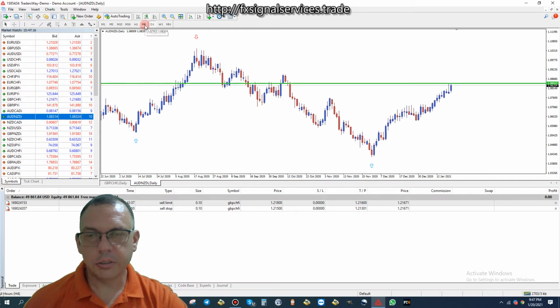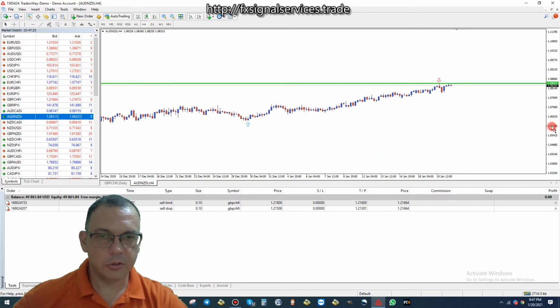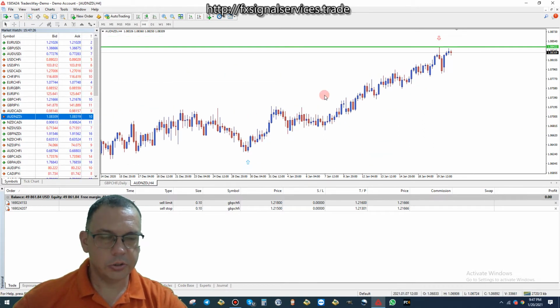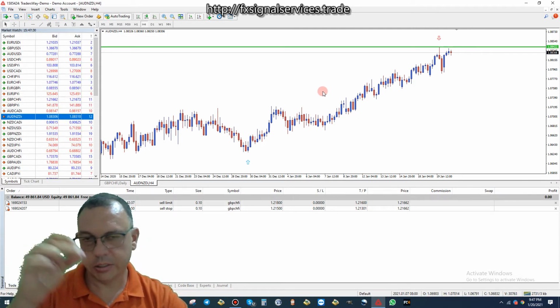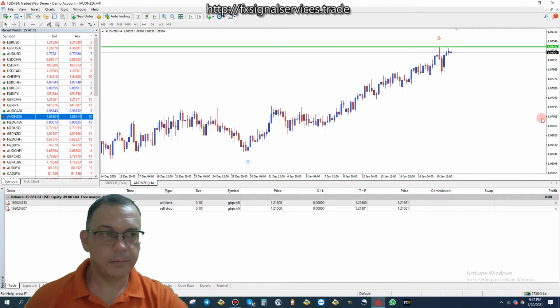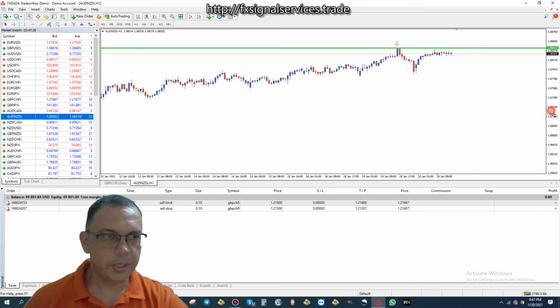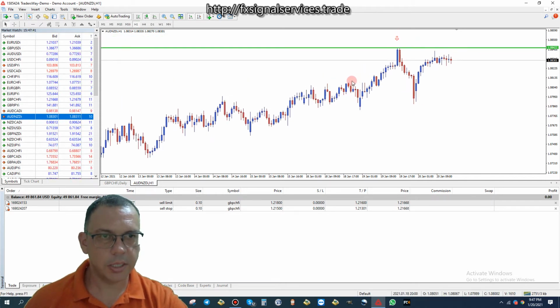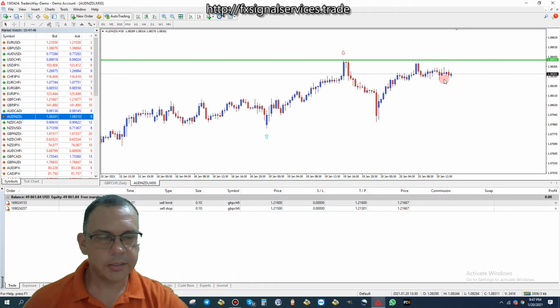Okay, it looks to me, and I'm not a fortune teller, I cannot tell 100% what's going to happen, but it looks like it's going to drop. If we look at the 4-hour chart, like I showed you already, it shows to sell. So that's a very, very strong indication that this will be dropping. So we can put our bets that this will be dropping. The 1 hour shows to sell also. Let's look at the 30-minute. The 30-minute shows to sell, and see right now we're just below that resistance.